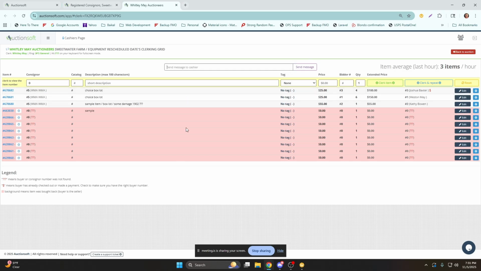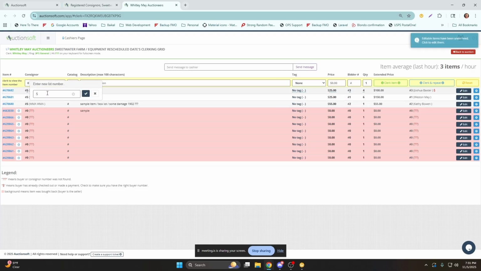Anything you can see on this screen, if you want to, your clerk can click edit, come over, and now change that. Change anything that's underlined. You can change the description, the price, the bidder number, or the quantity, but you do have to hit edit. So it doesn't want you to accidentally make a mistake and change something. So you have to say, I'm going to edit this, change the price to $50. The auctioneer was asking for $55, but he dropped the hammer at $50. So let's make that change real quick.